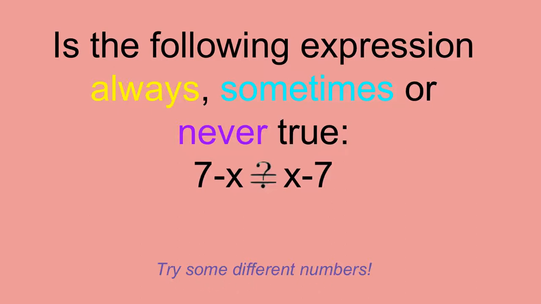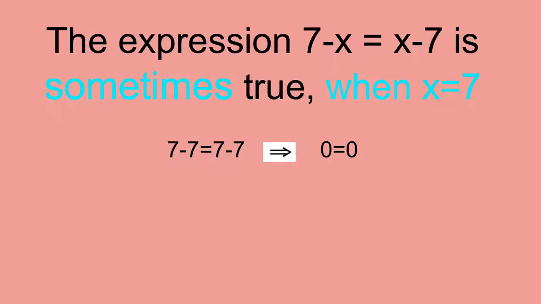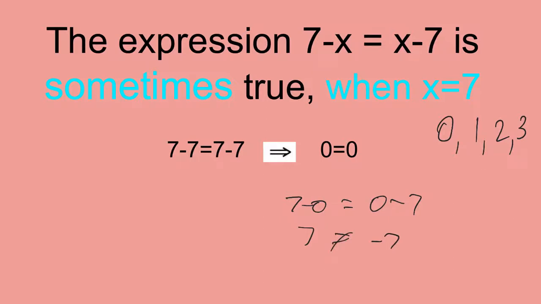So if you just play around with numbers, you're going to start to figure out which numbers follow mathematical patterns and which ones don't. So it is sometimes true, and that only occurs when x equals 7. Because if we go back to this original problem and we play around with some very important popular number choices that you should be working with, numbers like 0, 1, and 2, possibly 3. By then you should know if things are working or not. So if I plugged in 0, I would have 7 minus 0, which is 7. On the other side, I have 0 minus 7, but that's negative 7. Those are not equal. So 0 doesn't work.